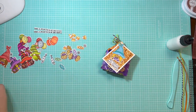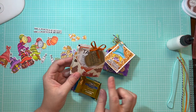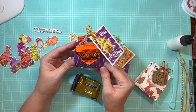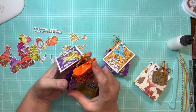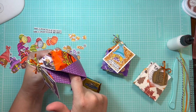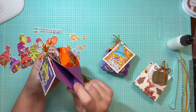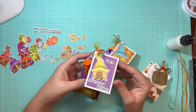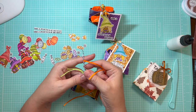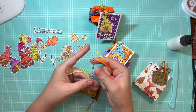These treat pouches are perfectly sized for Ghirardelli chocolate squares — they fit in there perfectly. Even the smaller Reese's peanut butter cups will fit, a little stuffed but that's okay. You could also slip in a gift card or some other lollies. I love that they stand up and I just think it looks super cute. I used orange satin ribbon and a couple of different variants of baker's twine that I found at the Dollar Tree.